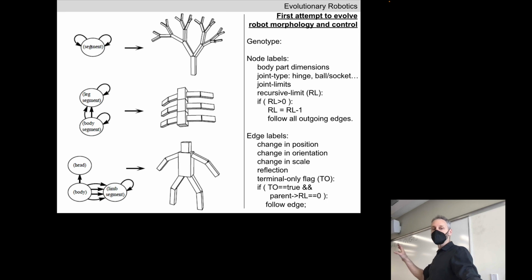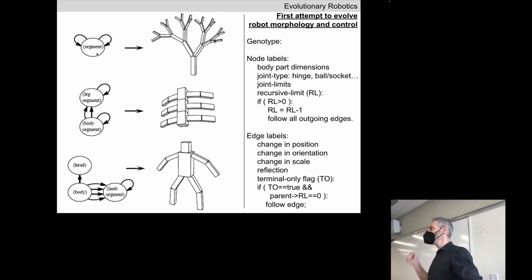Okay, so we visit this node, and in this case, for example, we build the trunk of the tree, and now we start moving out along one of the 2 outgoing edges. So we've just built the trunk of the tree. Let's imagine we travel along the left outgoing edge, and that edge also has a number of variables or labels associated with it. They are mostly deltas. They are mostly changes.